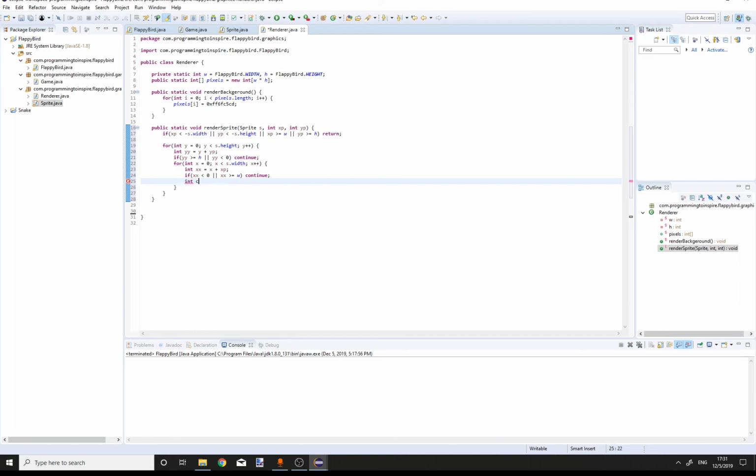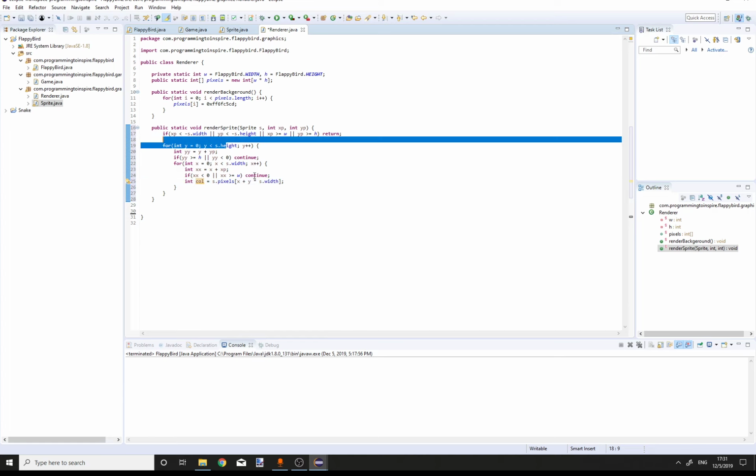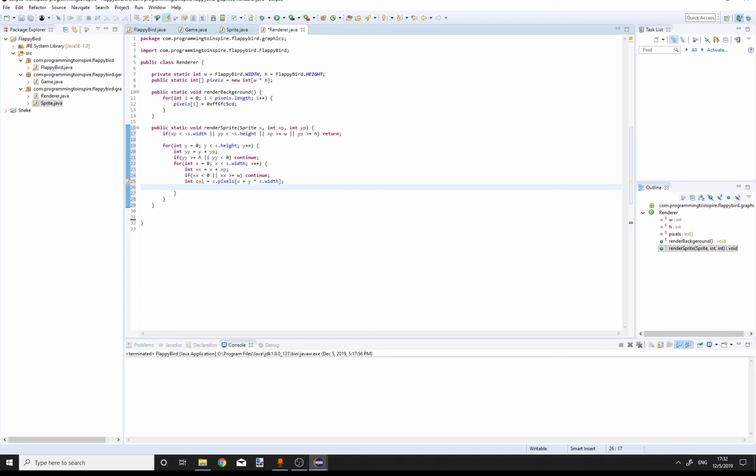If our pixel is on the screen, we have to make int color is equal to s.pixels[x plus y times s.width]. That will get the pixel from our sprite. Now we will check if our color is equal to 0xffff00ff. That is a purple color, and if we have this color, we will continue.